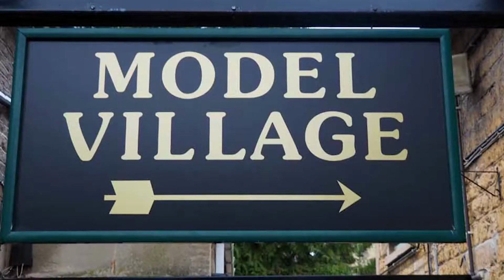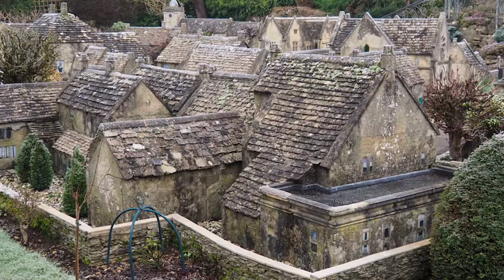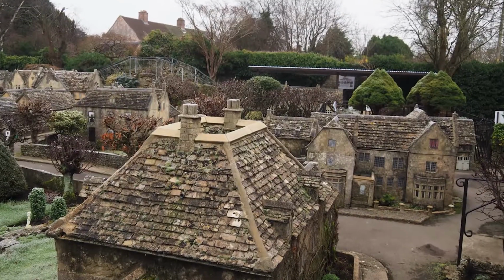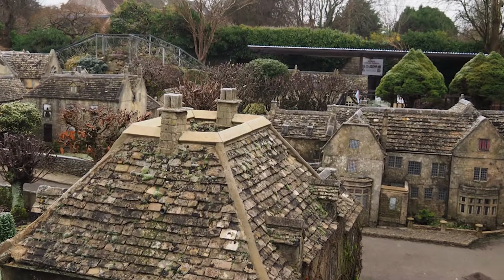To my memory, this was a man who had taken up the hobby of building a model of this village, and it's sort of in his back garden, and it grew and people got interested in it, and I came and saw it as sort of an 11-year-old and wished I had my dollhouse figures with me. And I came back when I was about 18 and actually met him. He was old, maybe 90s. And whenever a new house went up at that point, he quickly had to build a model of it and add it to the village.